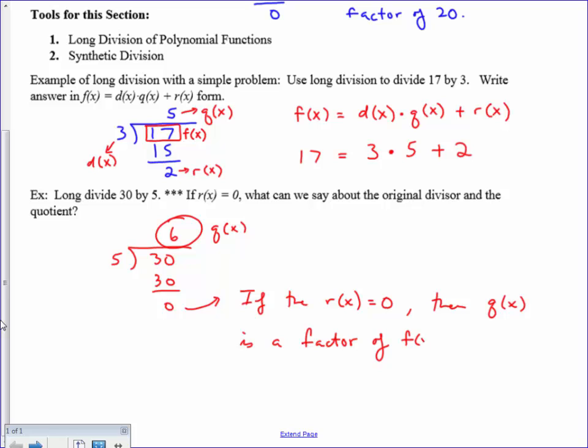And we'll say f of x, we've said that the thing underneath is normally our original function. And so on here, this is a very important statement and something that we will use a lot. We can say two things about this. We can say if the remainder is 0, then the quotient is for sure going to be a factor. Also, we can say that when you multiply your 6 and your 5, they're going to multiply evenly back to your original function or back to the 30.